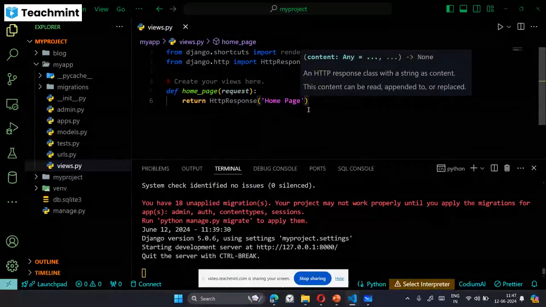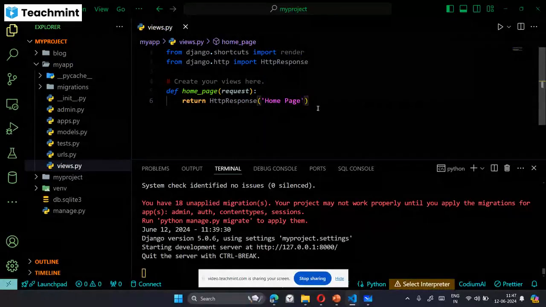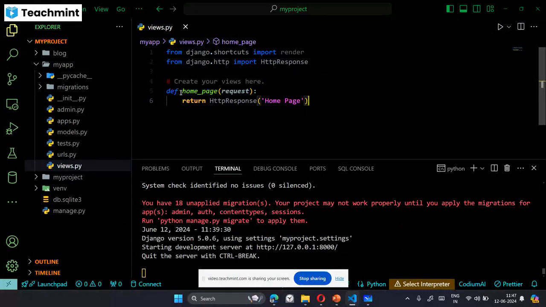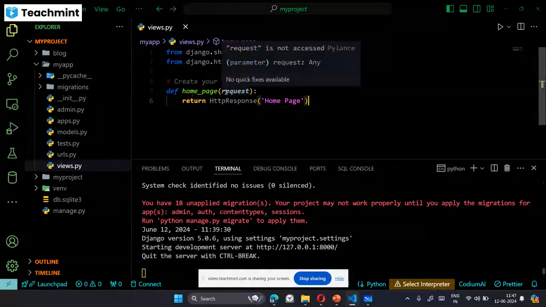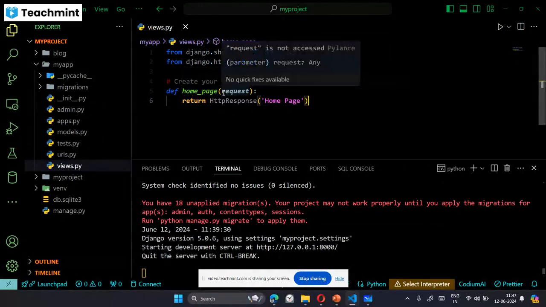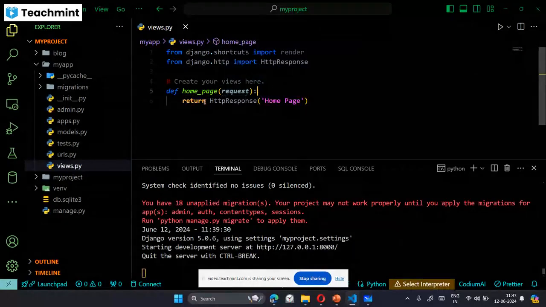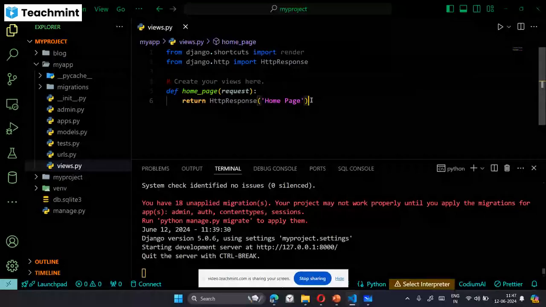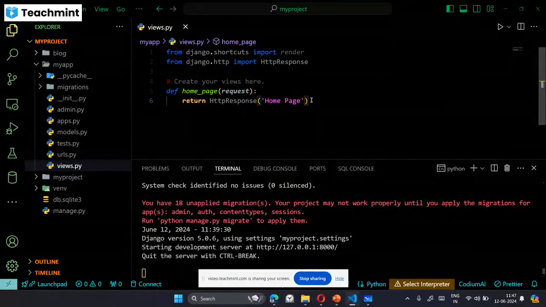Here I have created my first view. It will accept your default address and read that request. I am requesting for homepage, processing this request and sending the response as just the text homepage.